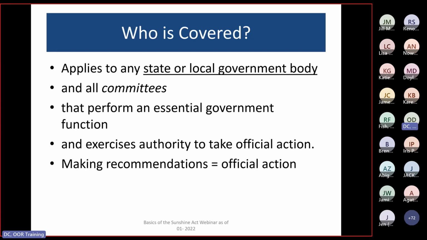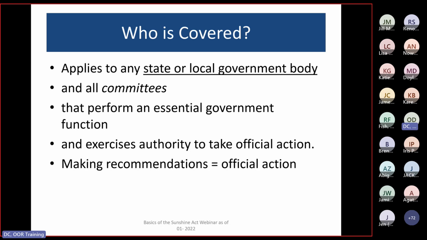Then we move up to that perform an essential government function. Okay, what does that mean? Well, let me put out an example here. Let's say that within our township, the local girls softball team has won the state championship. Quite an accomplishment. So the supervisors appoint an ad hoc group, a committee, if you will, to arrange a celebration. They're going to have a parade through the township, and then there's going to be a gathering at the township park where maybe we'll have a barbecue or whatever, and we'll recognize the accomplishment of the girls softball team.